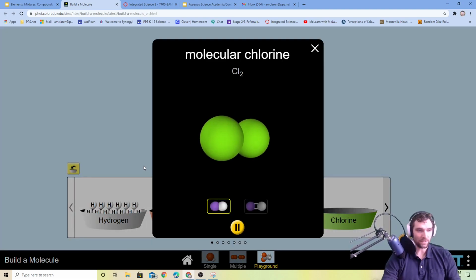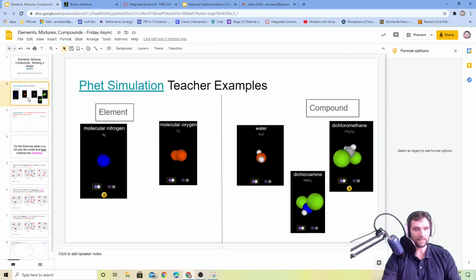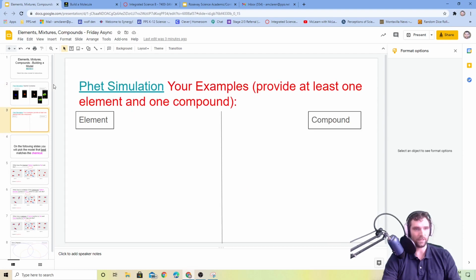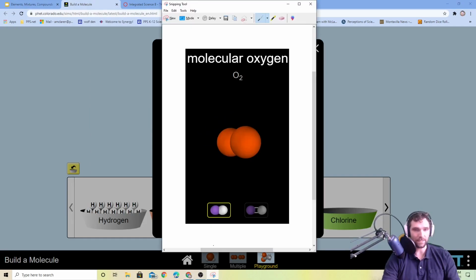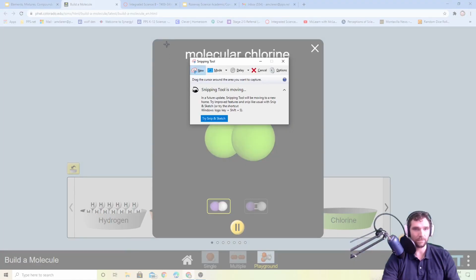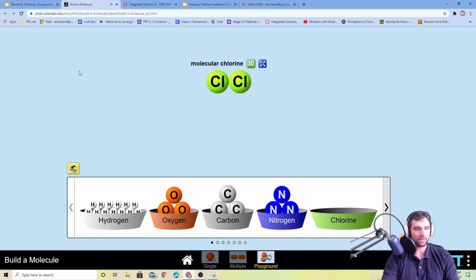So there's a ton of different ways to do screenshots. It's gotta depend on your device. I'll put something on the slides here, on slides 2 and 3, linking you how to do those different screenshots for different devices. For me, because I'm on a PC, I just use the snip tool. But I know that everyone's got different devices. With the Chromebooks, there's that screenshot button that's at the top. But yeah, I'll have a link for that.